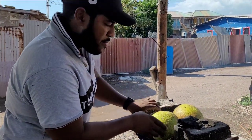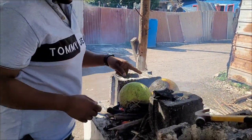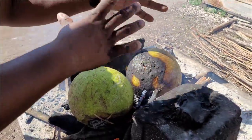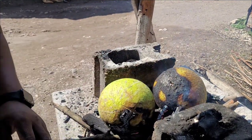So we're just gonna test the breadfruit now. Gonna give him a quick turn. Yeah. Look at the color. That's all we need to see, all the way around the breadfruit. This is what we're looking for. So that is that.